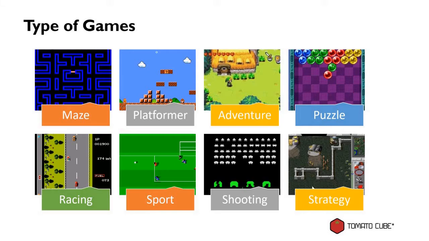So what I'm showing here is not everything yet. There are still a lot of other categories out there. You can create a game based on these categories, and if you have a game idea, knowing what category your game idea belongs to can help you code your game more easily. For example, if I'm creating a shooting game but I do not know where to start, then I can refer to a similar example that is also a shooting game, and it might already be available on the MakeCode Arcade homepage or in the MakeCode Arcade forum. So we can take a look at them and learn from them. Alright, so these are some of the different types or categories of games that we have.